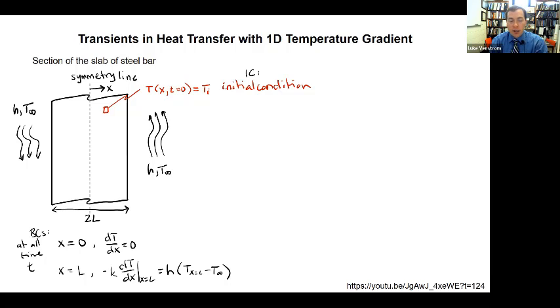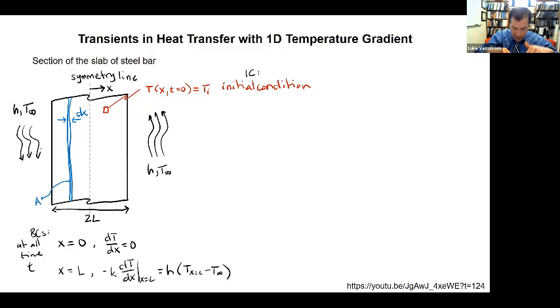So this is a differential analysis we have to do. The thermal circuit's not going to work for us because we have a storage term. This is not steady state anymore. So we really need to do our differential analysis here. So cut a little slice out of the bar, and I think it might be helpful to do it. If I imagine cutting a little piece from somewhere in the bar, it's really tiny, okay? So it has some thickness dx, and it has some face area A.